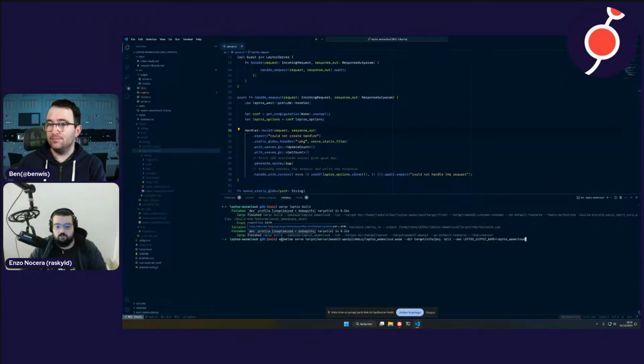So yeah, the command line is pretty simple. I run wasmtime serve. I give it this component that was just built, and these flags are specific. So as I said, WebAssembly is a sandbox, and there it tells exactly what it has the right to access. So I give it access to my file system, but only the target site package. It cannot go outside of this directory. And I give it access to the HTTP and all of this IO stuff.